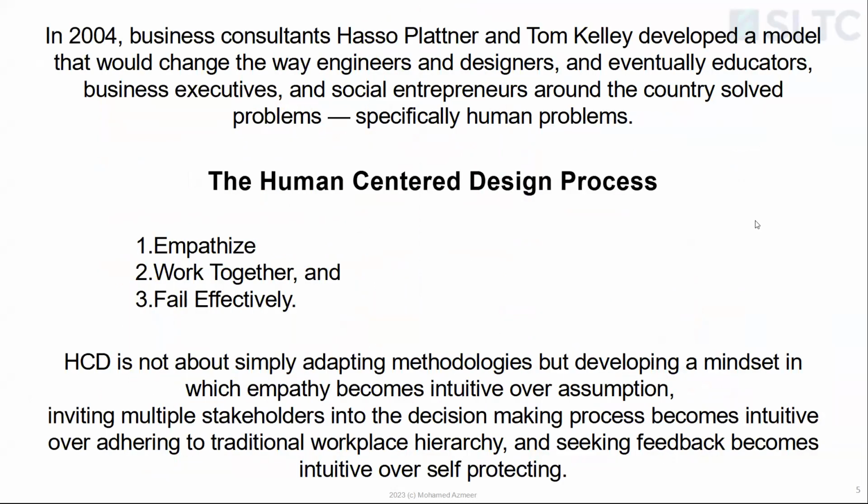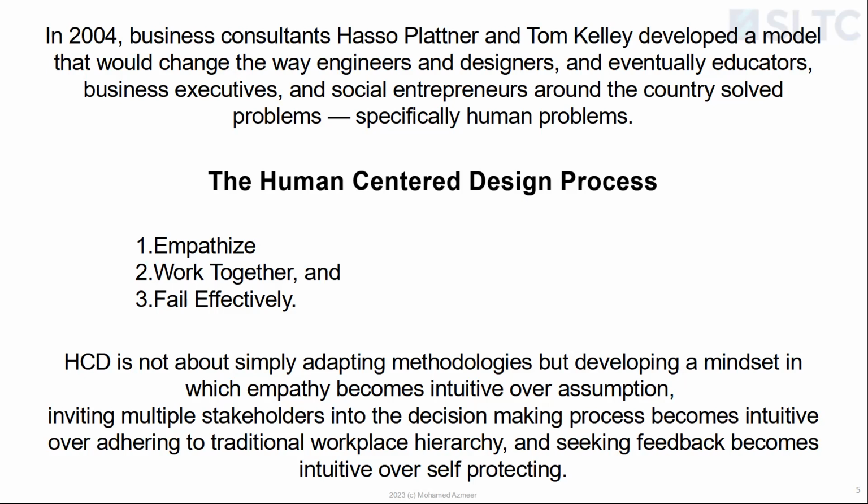So where did it start? In 2004, Hasso and Tom came up with a model, right? Where generally an engineer or a designer goes on doing something. So generally these people bring in their experience, their knowledge and all that in order to do something new or design something new. But then they realize it might not solve the problem, or there may be other ways of fine-tuning that, right? And came the HCD, the human-centered design process.